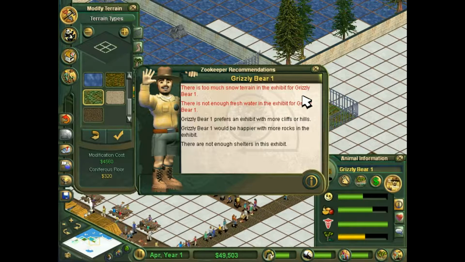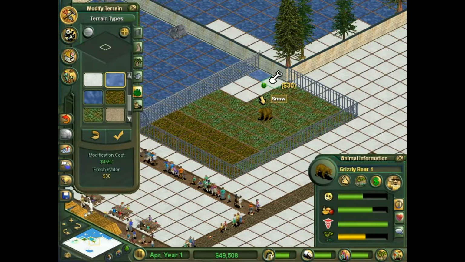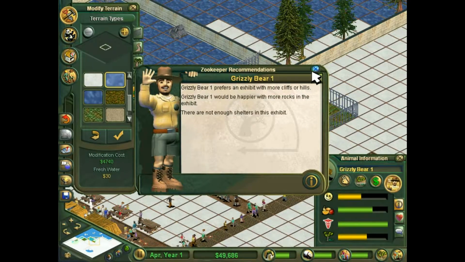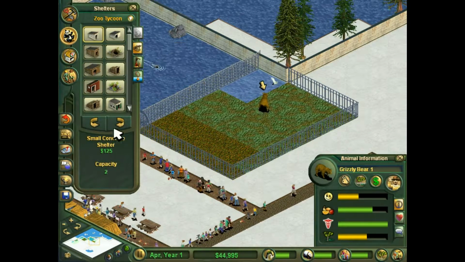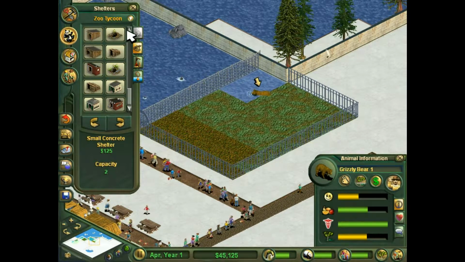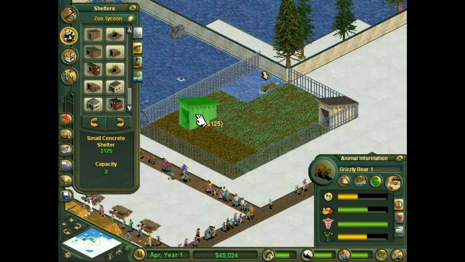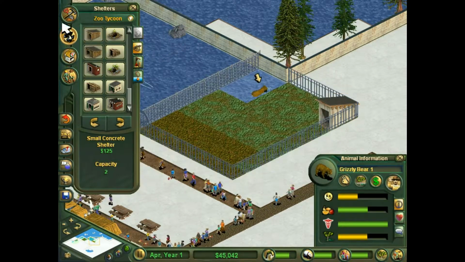Needs fresh water and a shelter. I'm gonna start on the fresh water. Alright, so that's it. Alright, cliffs, hills, and shelters, which, one day I will learn are under the Animals tab and not Structures tab. But today is not that day.